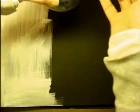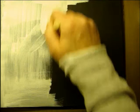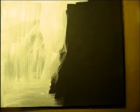So first off, like most videos you see, I'm going to start off with some gesso. I'm just going to gesso over the top of it. I won't always do that, but I just wanted to try that for the first page. So when I'm done with this, I will come back.